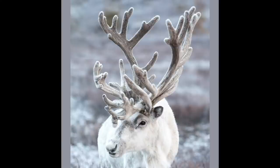In this video, we're going to be painting a white reindeer. I think it's going to be a lot of fun. Simplifying it a little bit, so hopefully it'll be easier for beginners.